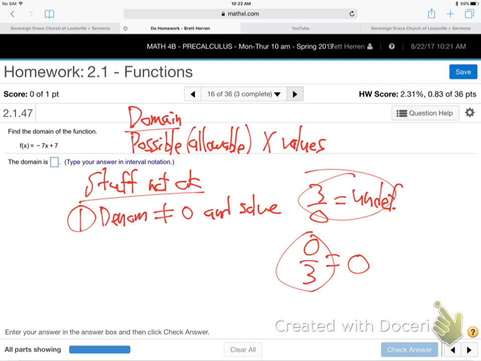Think about real life. You know what fractions mean. If I said, hey, last night I was so hungry, I ate 1/3 of the pie, you know what that means. There was one whole pie cut into 3 pieces, and I ate one of them. Right? And what if I said, last night I ate 0/3 of the pie? Well, that's a weird way to say you ate no pie. But it's still true. In the real world we live in, you can eat 0/3 of a pie. It's just a weird way to say you ate no pie.